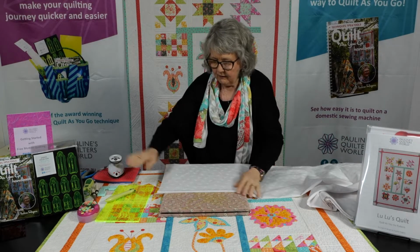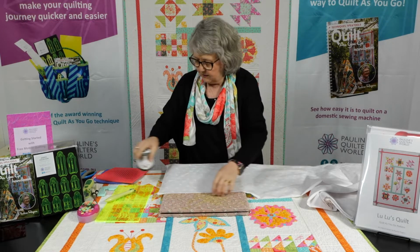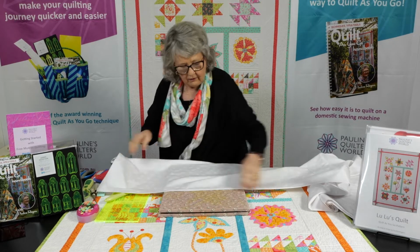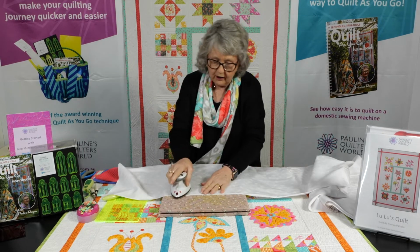I'll put that down on the ironing surface and I will press. And I'll give myself a new crease line. What you buy off the bolt might be perfectly straight, but just do a double check there.